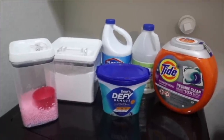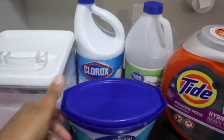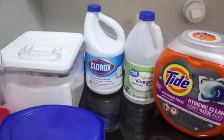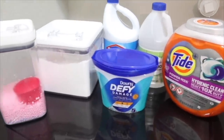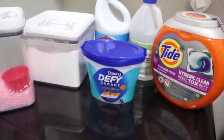So here's what I'm currently using in my washing machine right now, and a lot of these are really, really good, you guys. I love to use my Clorox. I have some cleaning vinegar back there, my Tide. I love Tide. These Downy Defy Damage beads are the bomb. I have my scent beads and some baking soda.